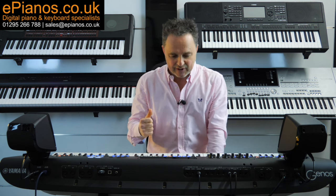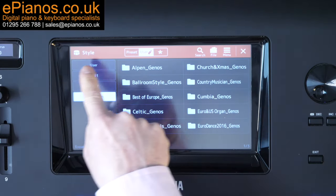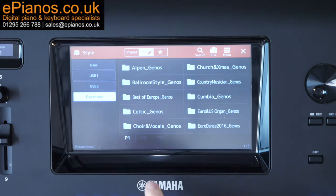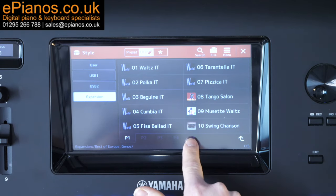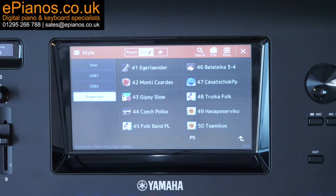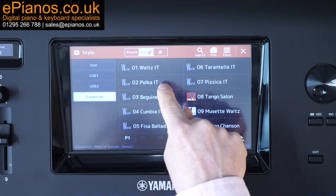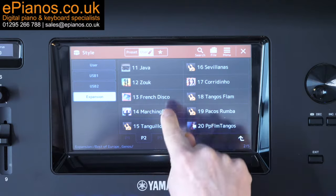And the way that we access those, if we go to the expansion area, you can see in the style area here we've got three pages. We've got 26 different packs, and each of those have a collection of extra styles. So if we go to Best of Europe, this will give us five pages, 50 extra styles just in the European one. And this is going to give us things like more waltzes, polkas, we've got tangos, we've got extra waltzes again, disco. So that's just one pack, and we've got 26 of these loaded in for you for free.